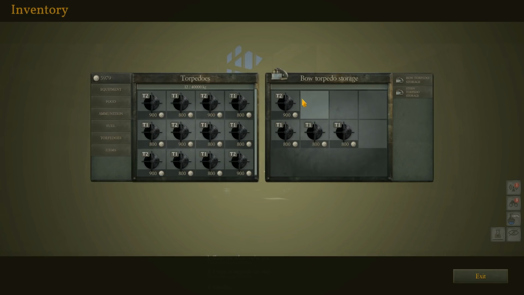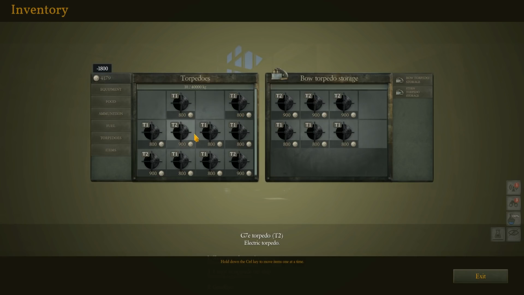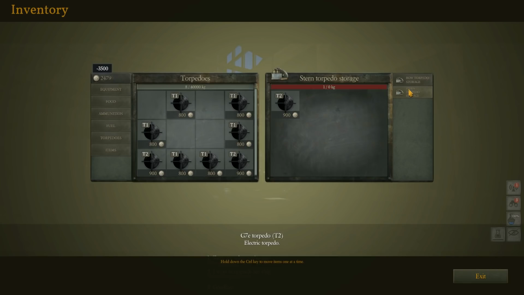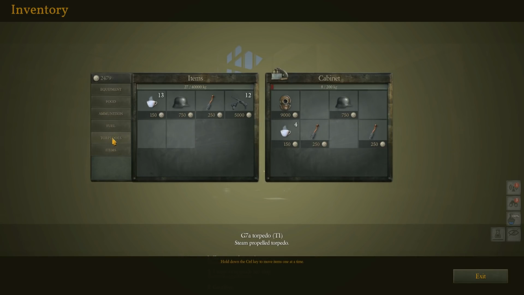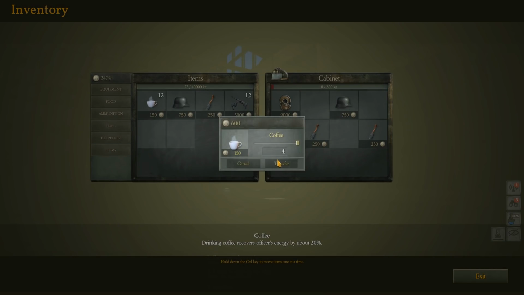Now, when you first start the game, you might actually have a full complement of torpedoes, but your engineers might start loading the torpedo tubes while you're still in dock. So it might not be a bad idea to just wait a bit for all of your torpedoes to be loaded, and then you can go ahead and buy yourself some replacement torpedoes. That way you already start the game with your torpedo tubes loaded and a full complement in storage. Otherwise, we've got a couple items here like coffee, very, very important.